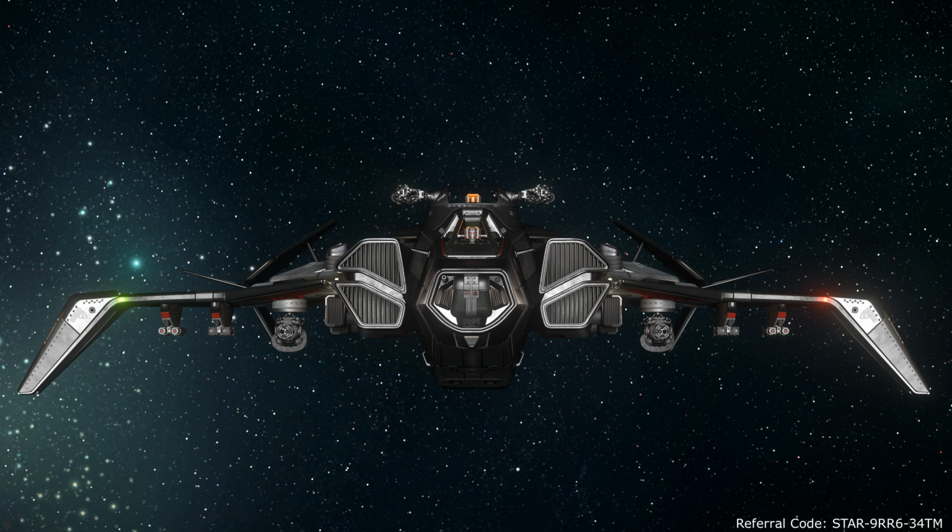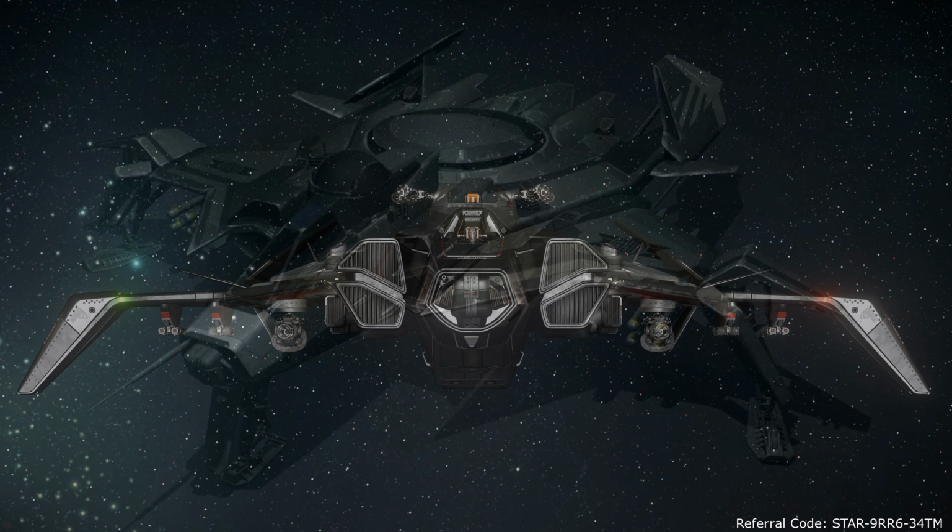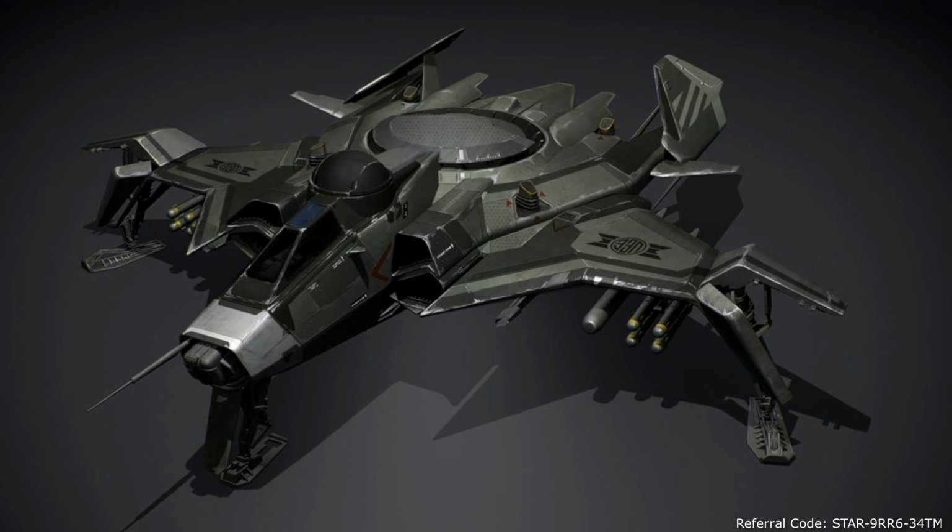The Anvil T8C Gladiator is the civilian variant of the T8A. Supporting a maximum crew of 2, a pilot and a gunner or WSO, the Gladiator is equipped to engage in combat with or without a wingman.